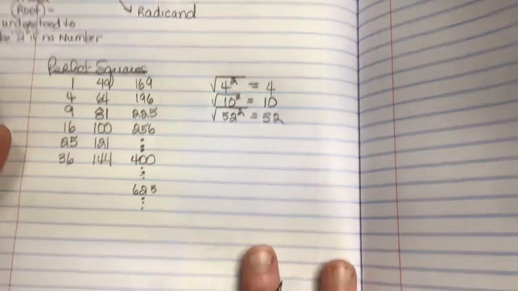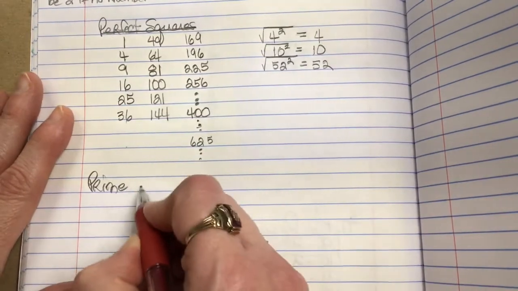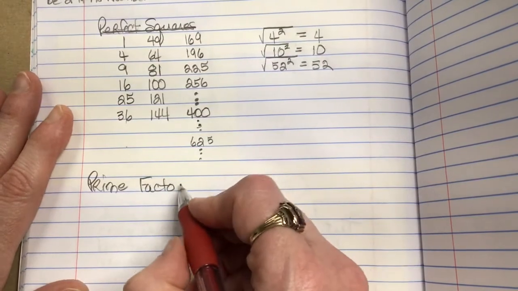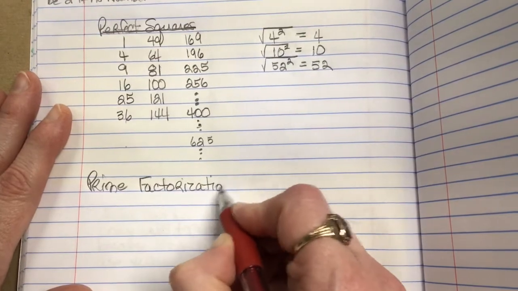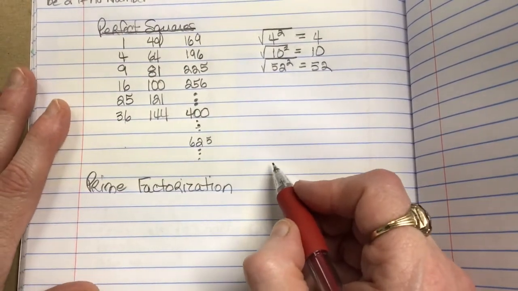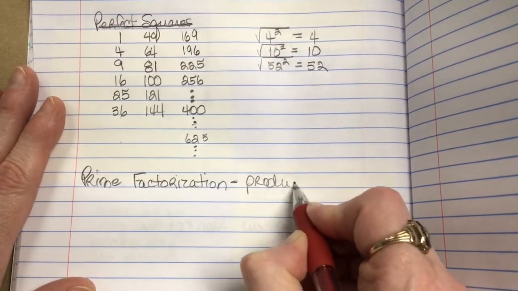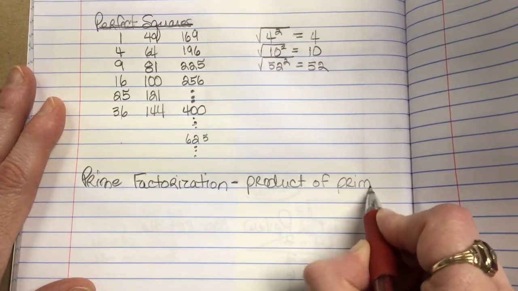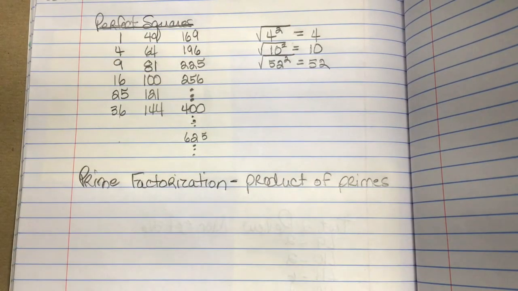The way I teach simplifying square roots is what we call prime factorization. You know that's just a fancy name for factor trees, except with numbers I tend to do an upside down birthday cake. Does that ring a bell with you? Do you know what that is? Prime factorization, the simple name is a product of prime numbers. I just say a product of primes. So you got to know what product means. What operation? Multiplication. And then we're going to multiply prime numbers.